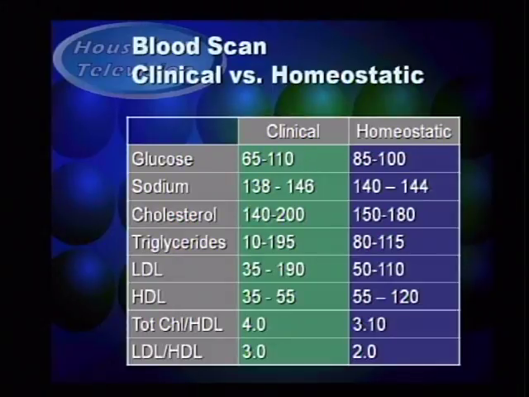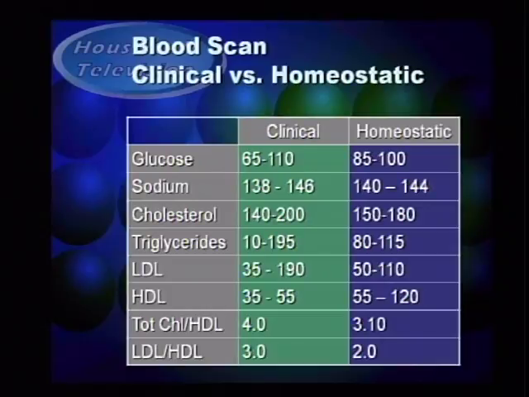So on your far left, you see the term glucose or blood sugar. The clinical range for that marker is between 85 and 100. But then on your far right, you see the homeostatic range. So that is the optimum range. In other words, when it goes below 85, it's hypoglycemia or low blood sugar. When it goes above 110, it's called hyperglycemia or diabetes. Homeostatically, the optimum range should be between 85 and 100. And so we see here now the next one is sodium.